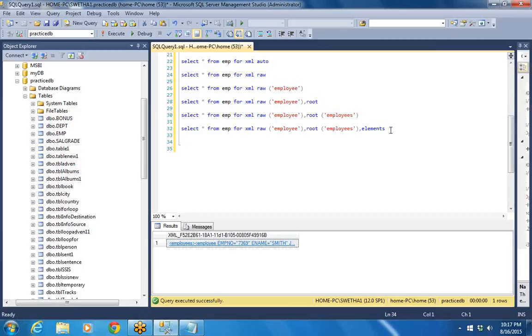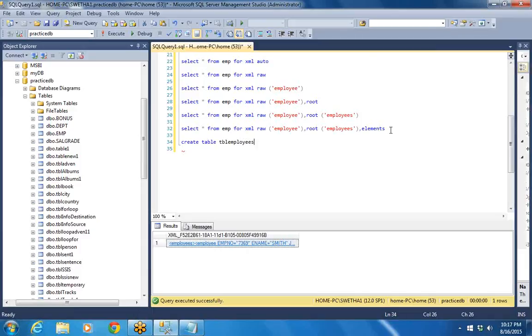Now let's try to create, first of all, one table which supports XML data. Go into table creation: create table tblEmployees.